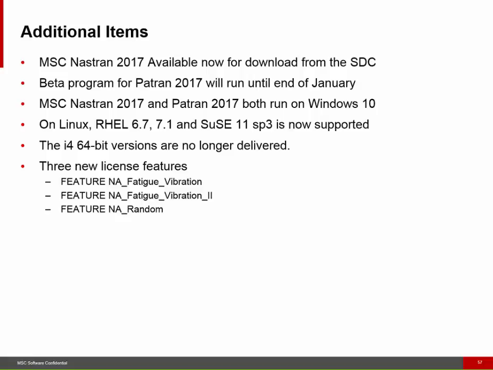Also for the first time, we don't deliver any i4 versions, so it's now only one version for each platform, and those are pure long integers, so the i8 version is the one that remains maintained from now on. And for the embedded vibration fatigue, we have new license features.